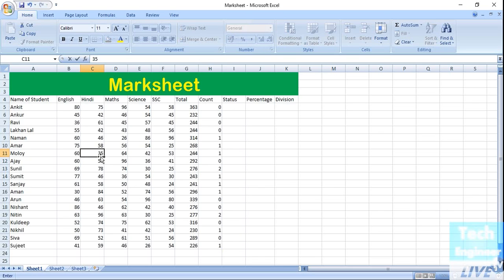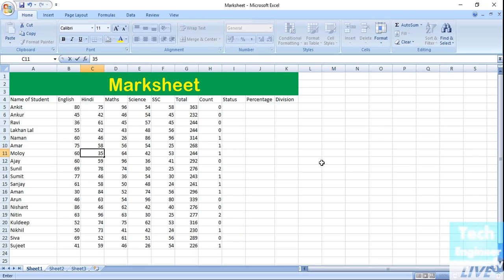Now, before, Molloy's count was 1, it means when he received 25, one of the subjects was lesser than 30.